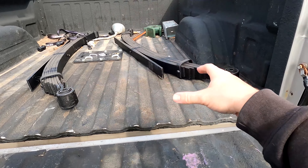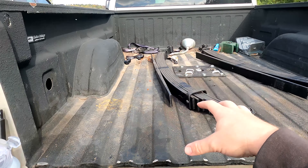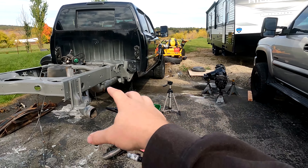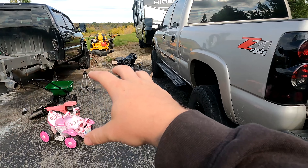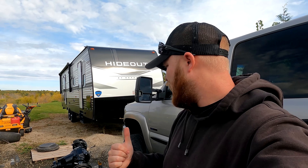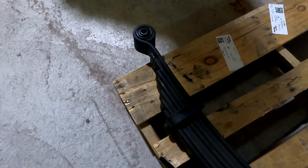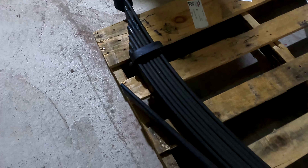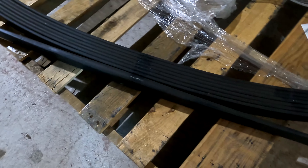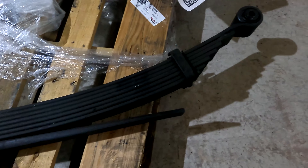As far as the leaf springs, I'm not going to go ahead and put these on the truck today. Today we're going to actually get these painted, so I'll have to get new paint. We're doing the rear axle, and then we can go ahead and get the leaf springs put onto the truck once we get those painted. On the rear axle, we're going to be doing new emergency brakes, get the lines put back in, flush the fluids, take the diff cover off, take a look inside, and throw a new gasket on there. When we get these installed, I'll talk about the leaf springs and exactly what gains we get from them — a little hauling gain for the truck bed and ride quality gains going from the 4-in-1 to the 7-in-1.